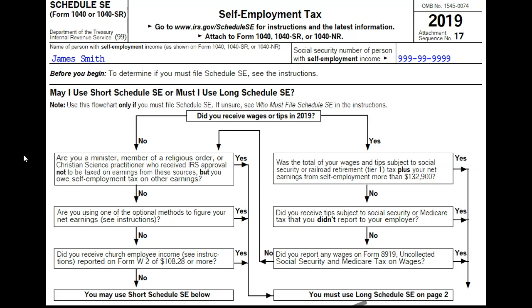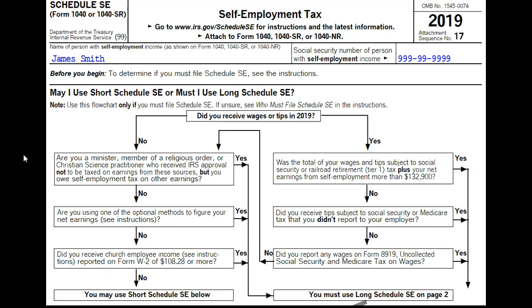All we're doing is reporting that payroll taxes had already been paid. Well, what about a situation where you're self-employed? If you're a Schedule C employee, the IRS basically thinks of you as being an employee of your own business. You're a business owner, you're the employee of your own business, and they're going to say then that you should be paying the equivalent of the self-employment tax as an employee would pay. And so that's going to be the component of it. Not only that, they also say that you are not only the employee, but also the employer. So you're actually going to be paying more Social Security and Medicare because you're paying the employee and employer portion.